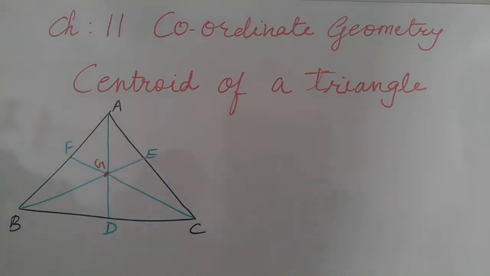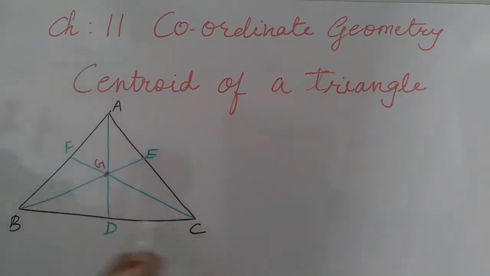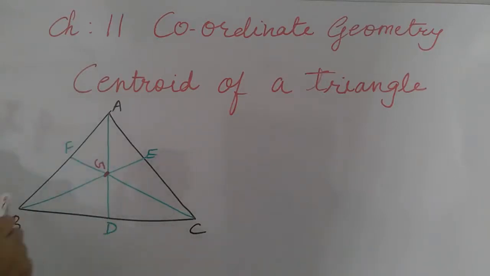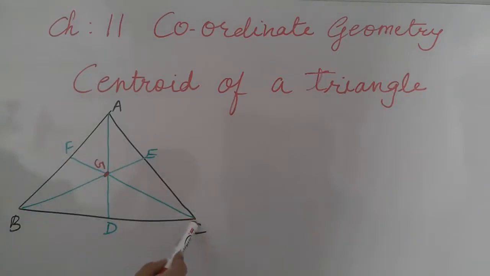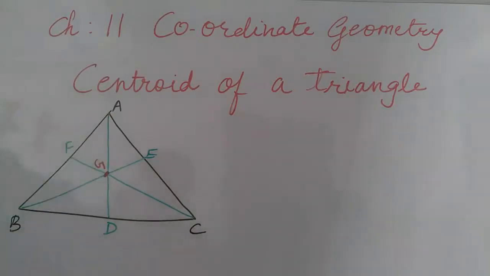Now what is the median of a triangle? That is already explained in standard 9, but I am again repeating here that median means a line segment from the vertex which divides the other side, that is the opposite side of the vertex. Suppose here B, so the line segment which divides AC makes two equal parts. Similarly, from point C, CF will divide AB in two equal parts. Then that line segment AD is said to be a median of this triangle.